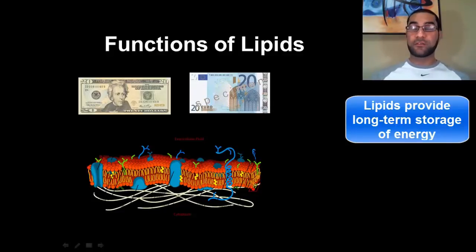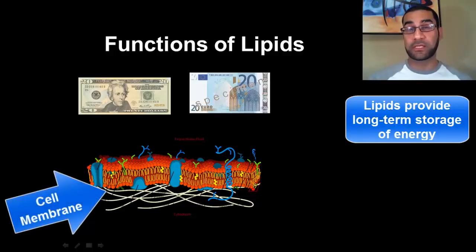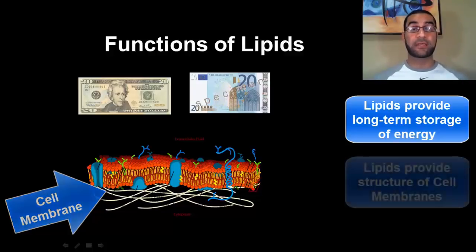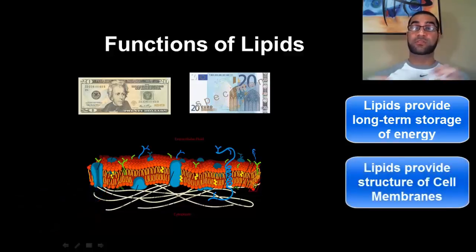But the major reason you should really be taking lipids in, yes, it is a secondary source of energy for you, but within all of your cells, one of the major components of the cell is something called the cell membrane, which we'll spend an entire unit on later in the year. What you need to know now is that the majority of that cell membrane is made up of lipids. And when you're creating new cells and cells are dividing and forming again, you're constantly needing lipids to be brought in so that you can reform new membranes or help replace or repair damaged or destroyed cells in order to keep cells functioning the way they do.